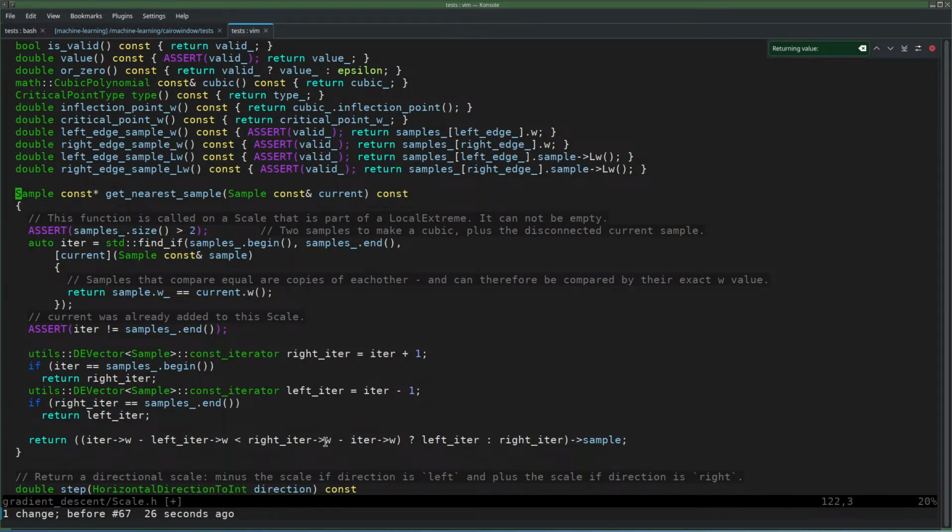If I do that, can I do this? Yeah, it's the same thing. Let's try to just return an iterator. But that is a const iterator then. And I was returning a non-const pointer. Get nearest sample. I'm not sure what I'm doing with the nearest sample, but I can't believe that I want to have this. I can't believe it.